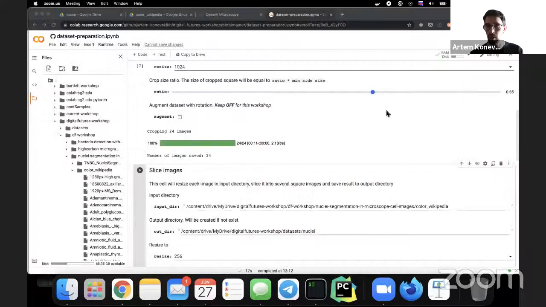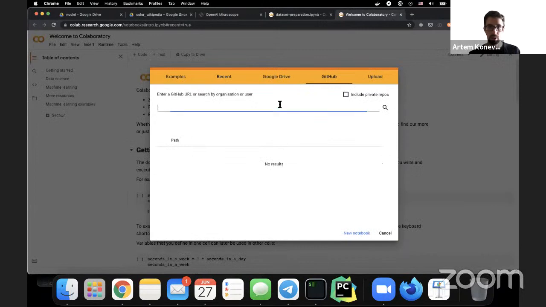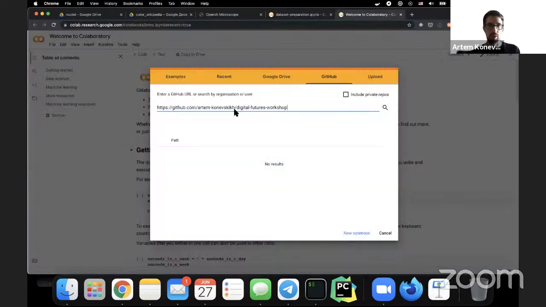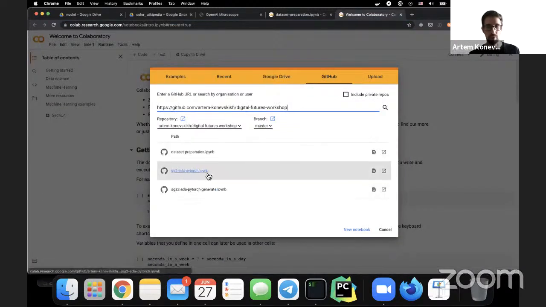I'll share my screen again. We should open another notebook for this. I will open the Colab again, and I also need to paste this GitHub repository, and now I will work with the second notebook called SG2 Ada PyTorch.